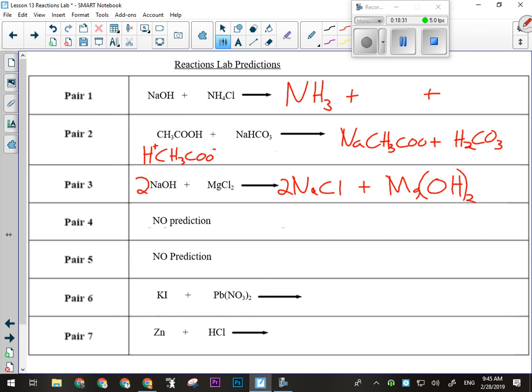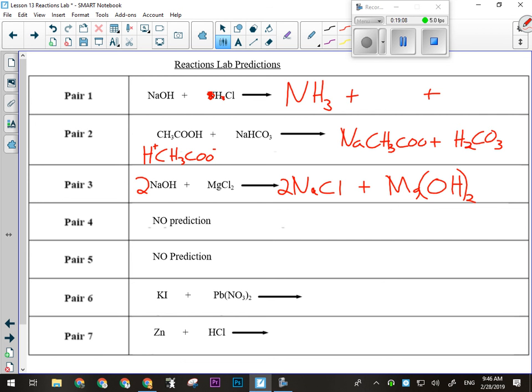Here's what you have to do to figure out what else is still left in that reaction. We know that 1 nitrogen and 3 hydrogens are already accounted for over here. So really, what that means is this nitrogen is gone, and that's what's left. Now you've got a reaction where you can predict the products. You've got sodium hydroxide reacts with hydrogen chloride. Predict the other 2 products and you'll have your reaction. Remember, it needs to be balanced, all of that kind of stuff.